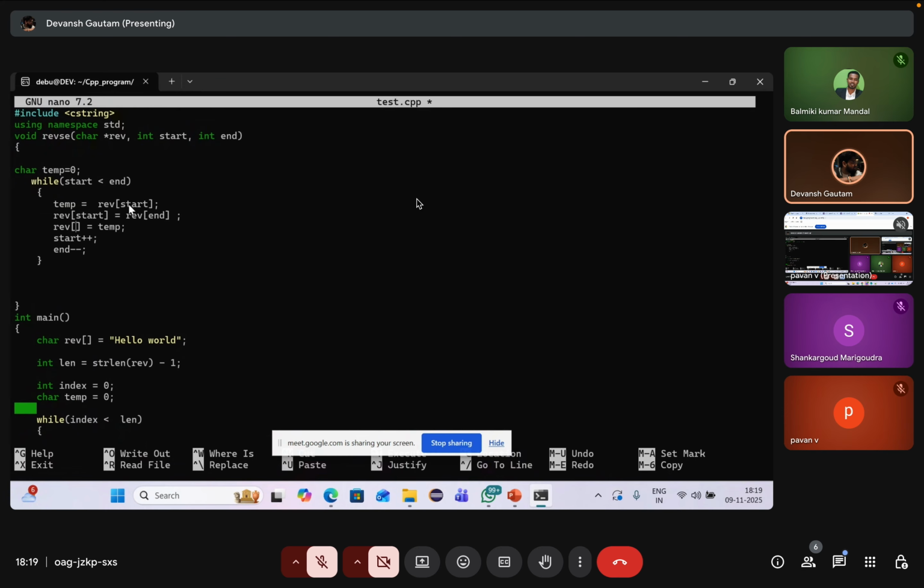And this is my syntax. Correct? Yeah. So what I have done is I have made this reverse function as a module. So what should I put inside while? Any guesses?